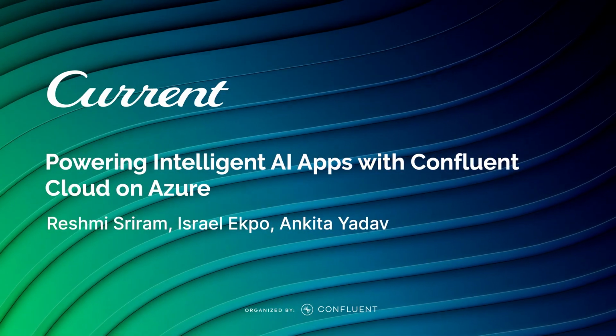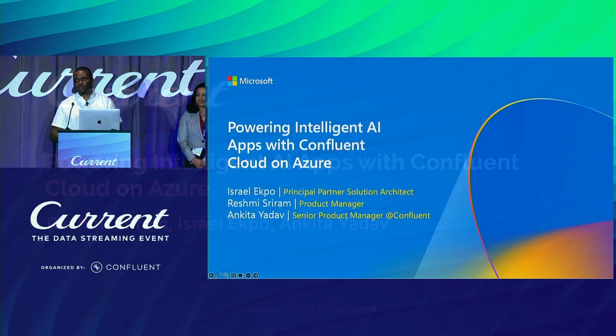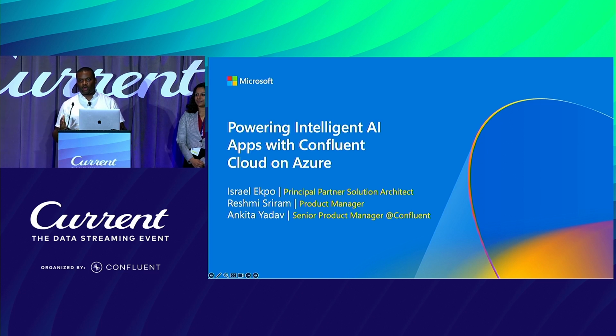I'm a cloud solutions architect with Microsoft Global Partner Solutions. I work with ISVs and service partners to help them with whatever they want to build on Microsoft Azure. Confluent is one of my very good partners, so we build a lot of things together, and jointly we help other customers that are doing the same to build on Azure. My focus is on building AI apps and data workloads.